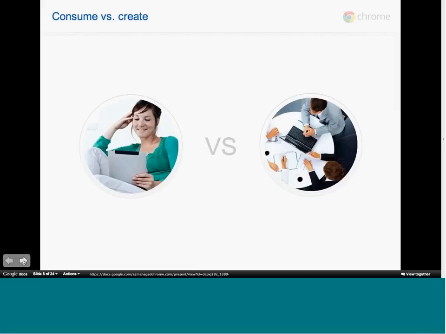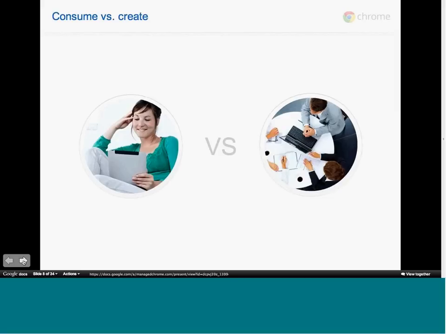The thing we have to worry about with this generation is that if we integrate the use of technology and the web into the classroom, I'm afraid, and there are some studies that show, that the students are using the web to consume. They're using the web to consume videos and content, but they're not creating.